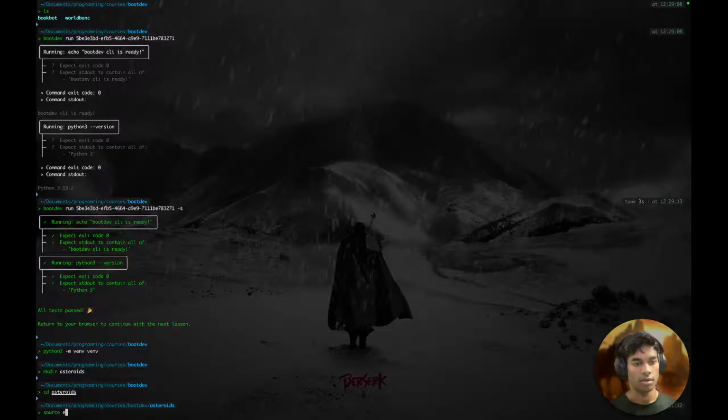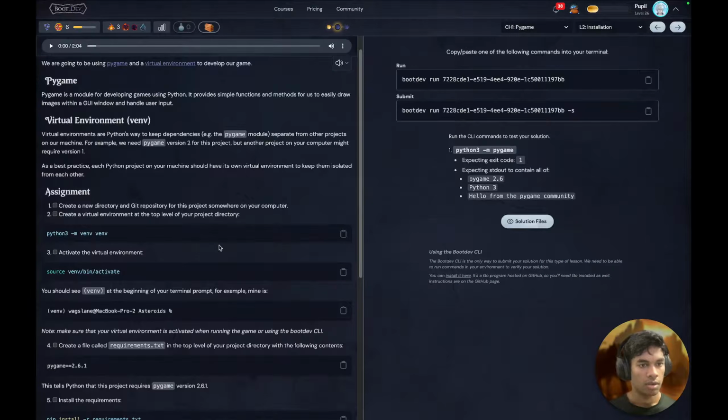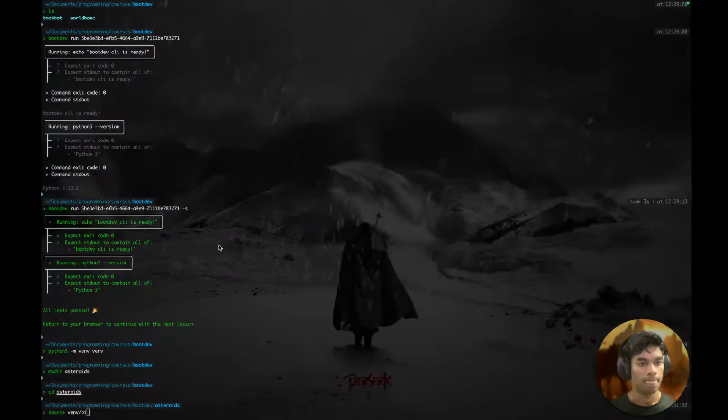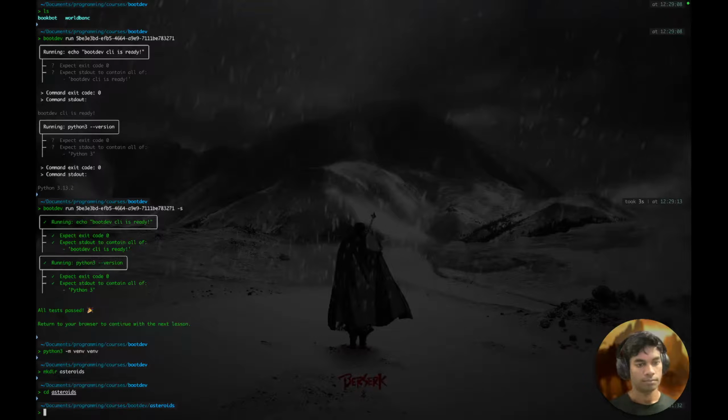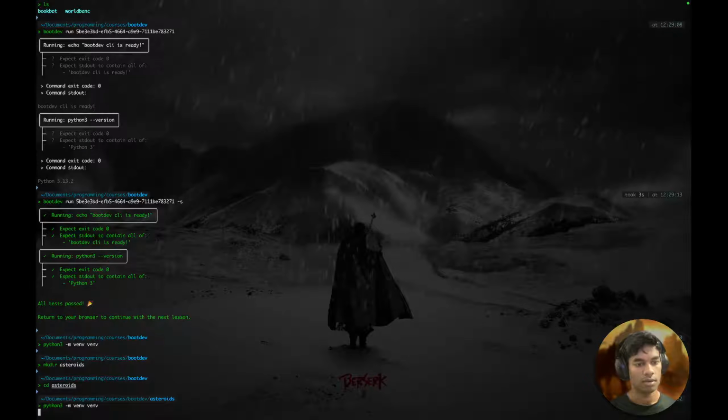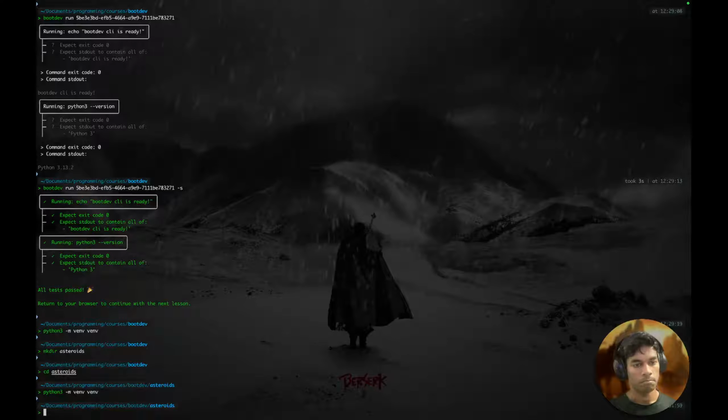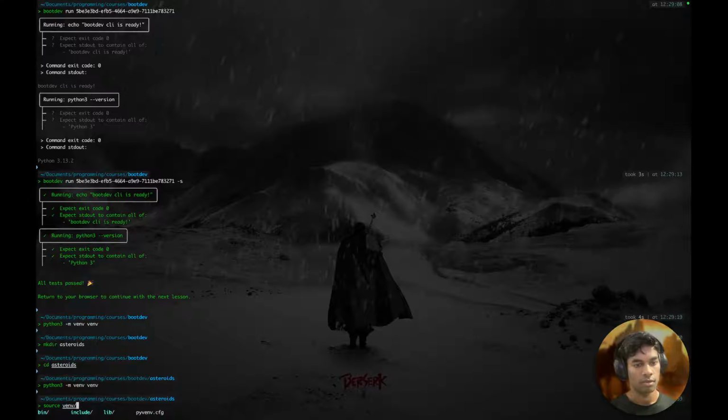Source venv bin, it does not exist. venv, right? Python 3 venv. Source venv slash bin.